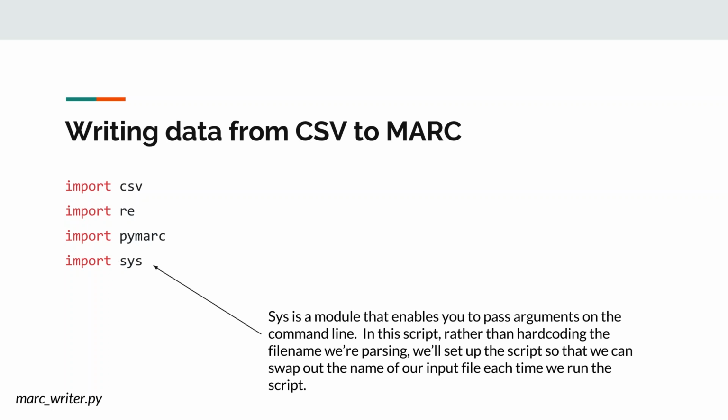So in all the examples I've shown you and in the instructions that you've probably seen on the GitHub repository, when you're running a script, you just type Python, name of the script, and you're done. Because those scripts actually hard code the name of the file they need to act on. So it'll say like, with the open mark.marc file, do this. Well, there might be a situation where you need to make the file you're acting on more abstract. I'm going to talk about this in more detail at the end, but just keep in mind, I'm pointing out sys right now because you'll see it at the end of the discussion of this script. And it's going to make sense at the end there.